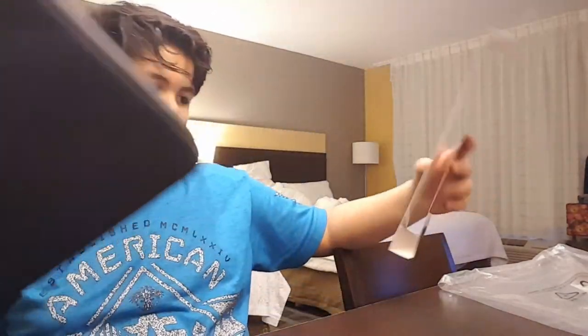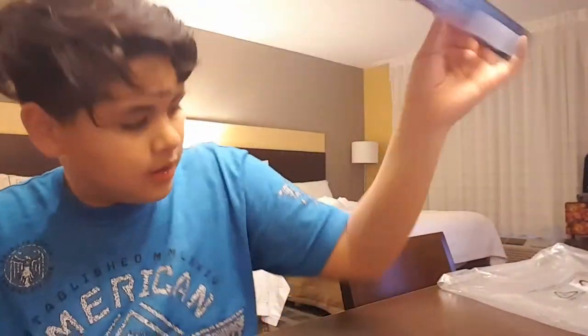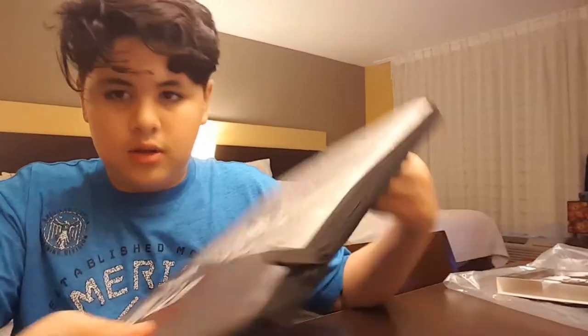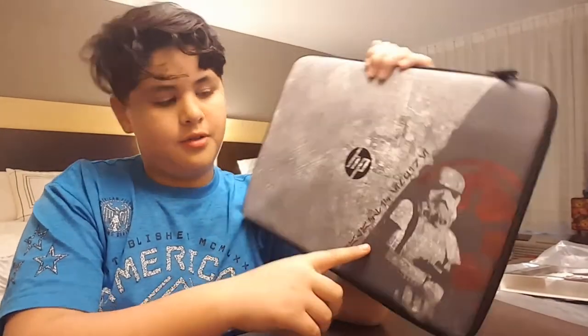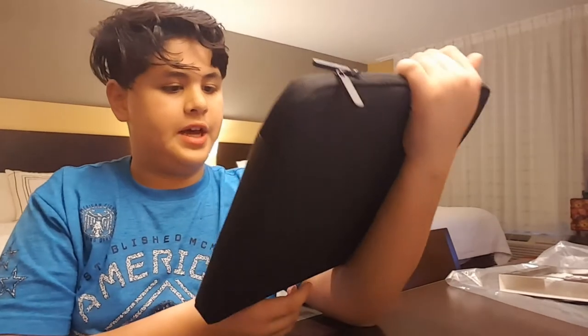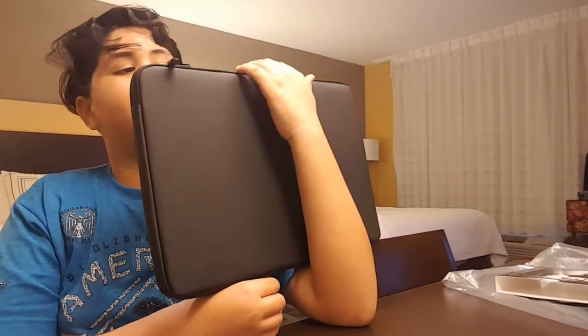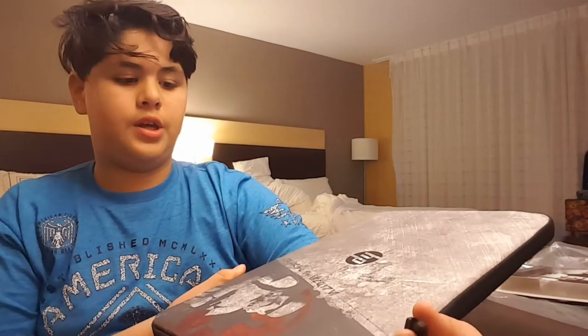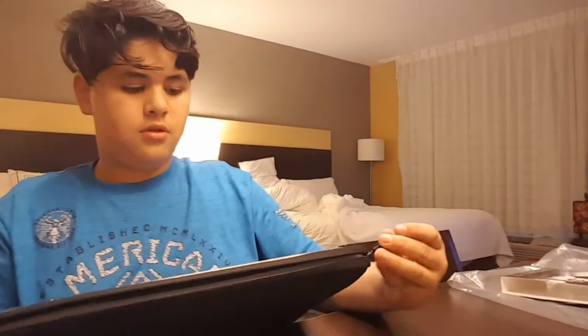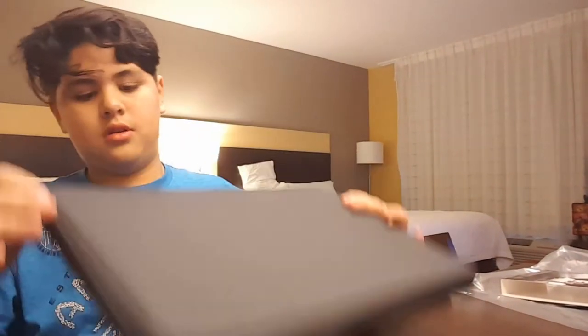So let me slide this thing out. Oh yeah. That is a glowing thing right there. Look at these stormtroopers. These are my bros. Look at how they painted. I really want to learn this language right here, this Jedi language. I saw it in The Last Jedi. They had words in the book that showed different types of letters. Is this Japanese or something?